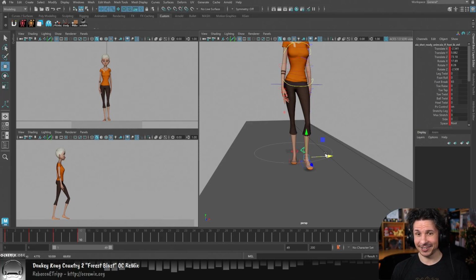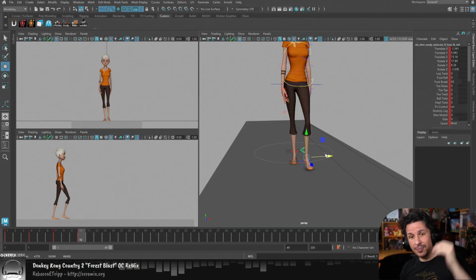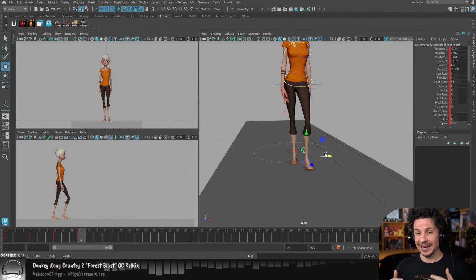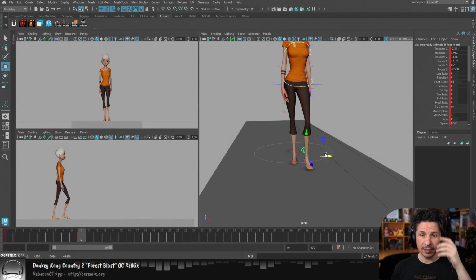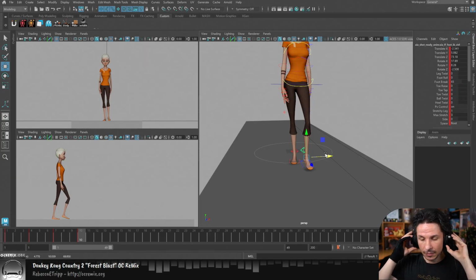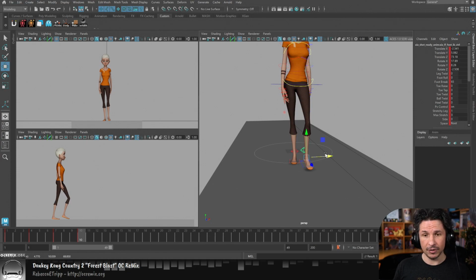We do not raise our feet when we walk. We shuffle more than anything. So for a vanilla walk, do not do these big, high steps. It is not going to make a believable walk. It's going to make a march or a skip or something like that. So I'm going to keep that foot low.